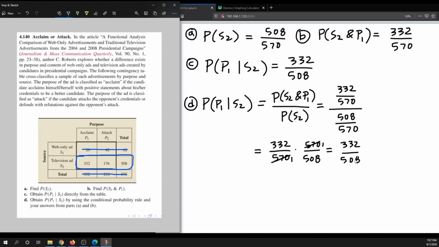And so you may have a preference of one of these over the other. On the test or quiz or whatever, I'm not going to tell you what method to use. So if you have a frequency distribution like this and you find this method easier, by crossing out rows, which you've got to admit is pretty straightforward, then by all means use that. The thing is, though, there are going to be some problems where you will have to use this conditional probability formula, so you can't completely get away from learning it. And we'll take a look at one of those examples later. All right, so that's it for this one.